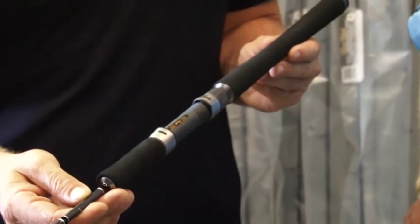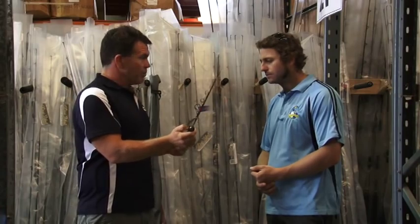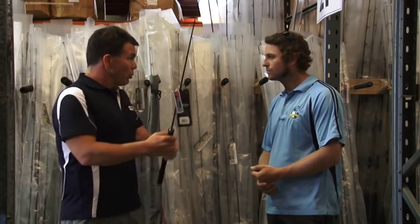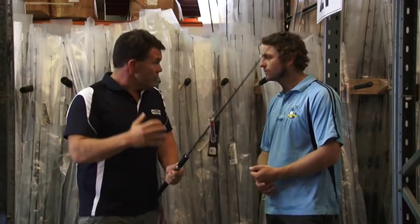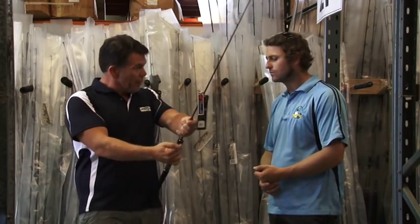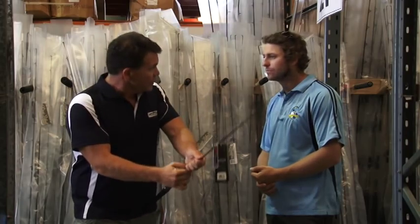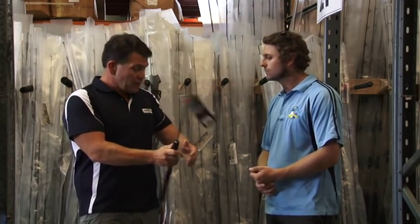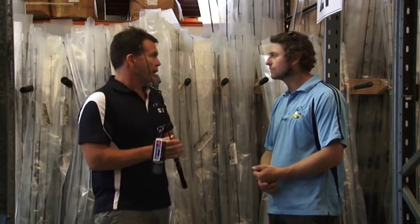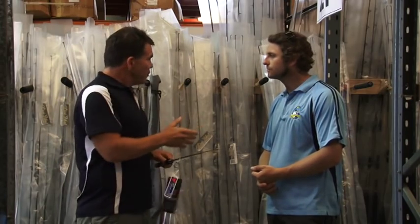So two things, EVA butt, we spoke about that. EVA is lighter, that's the black soft foam material. Not too long, okay? Because it's important, that whole leverage thing with the kayak that we spoke about, we don't want to get pulled over. And if that butt's really long, the reel's pulling from up here on the rod, it'll drag us over and make our day uncomfortable. And two, it just generally gets in the way because our maneuverability is so much less in the kayak. All right, next thing is your lure fishing, is that correct?